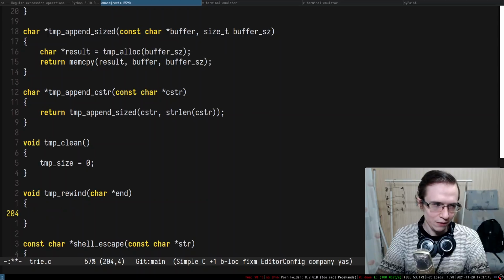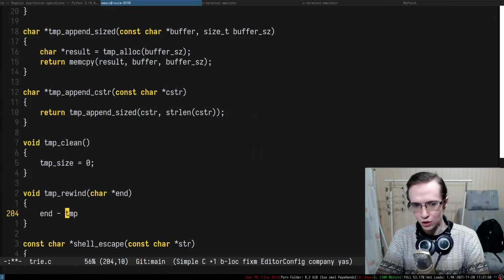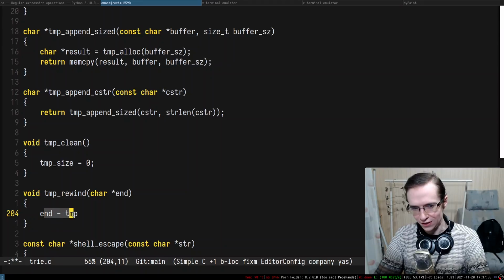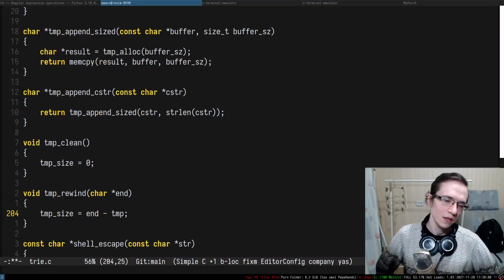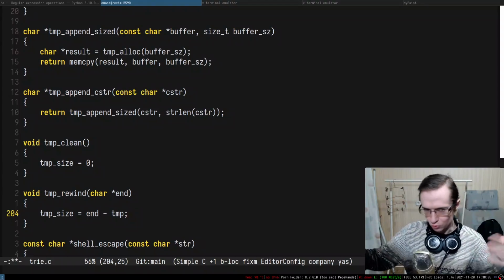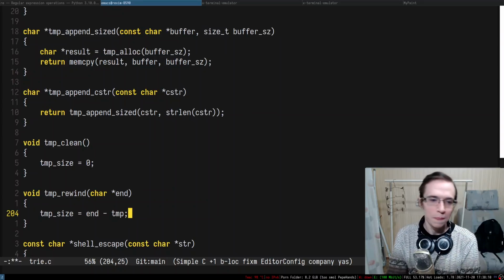You reset it to end minus start tmp, where the buffer starts. You subtract it from the end to which you want to rewind, and you get the size that will effectively rewind to that point, and you assign it back in here. That way you can save the current location, do a bunch of allocations, and rewind the entire thing in a single sweep.